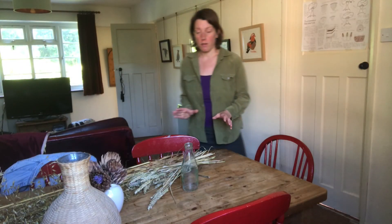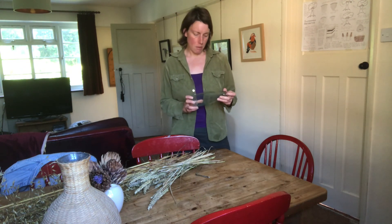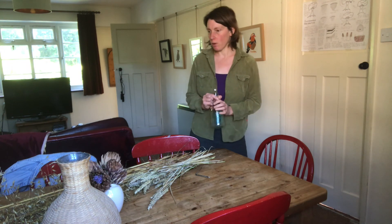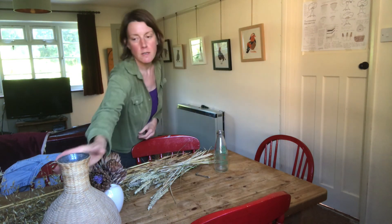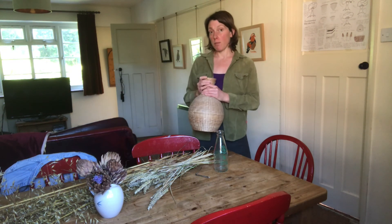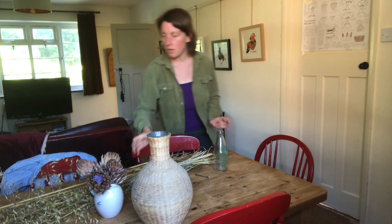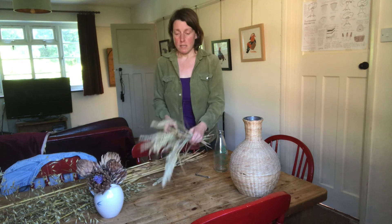I'll take it indoors and sift through. There are a couple of stems which, having cut them, don't look quite so marvellous in broad daylight, so they'll be going to the chickens who will be most appreciative. I've got my various foliage bits here and I've got this lovely milk bottle from Clawhatch Farm, which is a biodynamic farm shop that I go to quite frequently. I'm going to put the wheat in that, and then I've got this big raffia-covered glass vase which I'm going to put down in the fireplace.